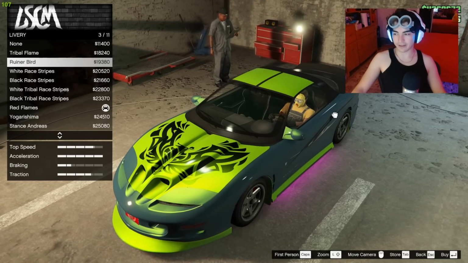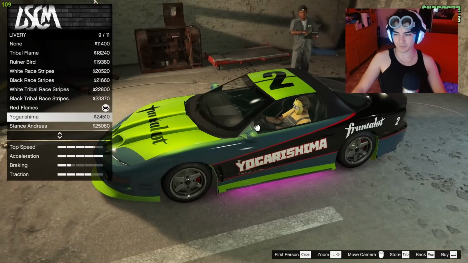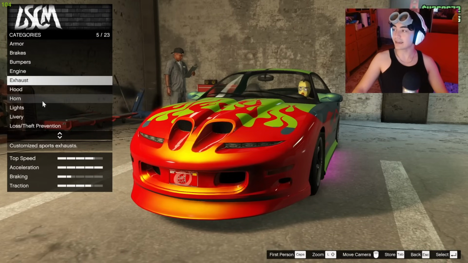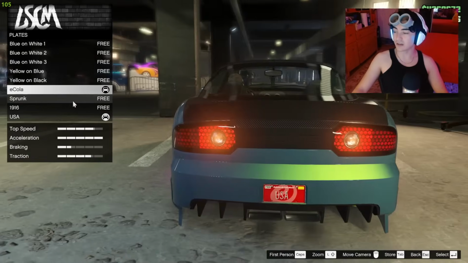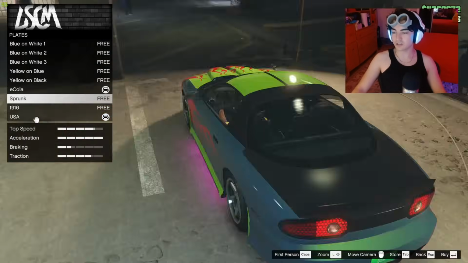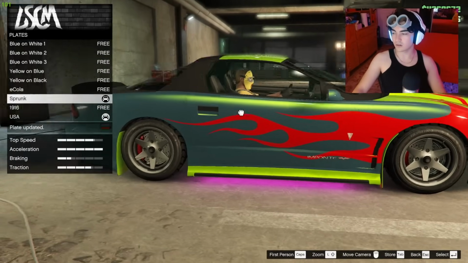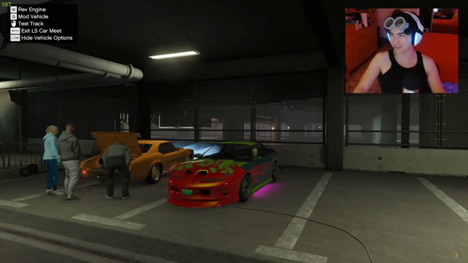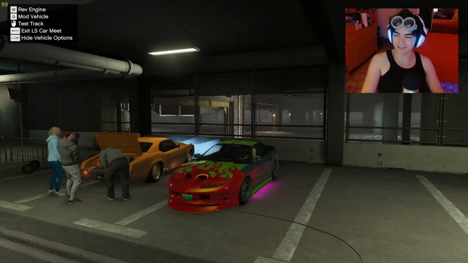Yeah, I think I like our car. I think it's looking pretty good for the challenge. I'm excited to see what everyone else came up with. Oh, the plate. The plate matches up too much. So I think we should go maybe the sprunk plate. It's definitely worse with the green plate, I mean. And let's go meet the boys.